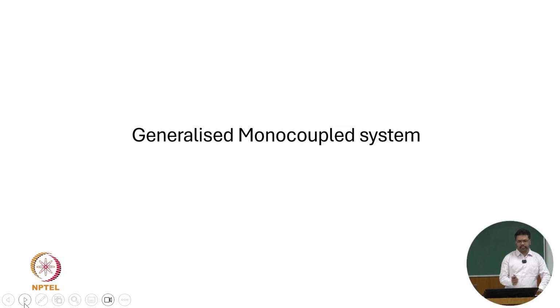Good morning everyone. So today let's discuss the generalized monocouple system. Previously we have seen in case of a monoatomic chain how the wave is propagating. We have seen where the band gap is coming and all those things. We have also studied the mass-in-mass system, negative stiffness, and the inertial amplifier. But if you think, all those things belong to a class of system, that is the monocouple system. So what exactly does a monocouple system mean?